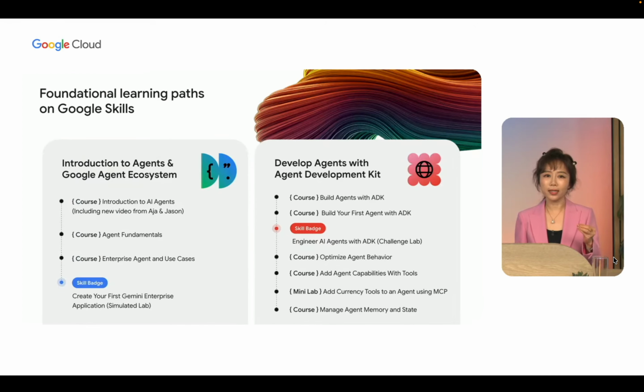If you're looking at the specific Google skills included in the GEAR program, we have an introduction to agents and the Google Cloud ecosystem for those who want to just start their journey with Google Cloud and Gen AI. The second is more for intermediate people, developing agents with the Agent Development Kit. Agent Development Kit is the open source framework from Google that allows you to design native multi-agent systems for the enterprise environment.